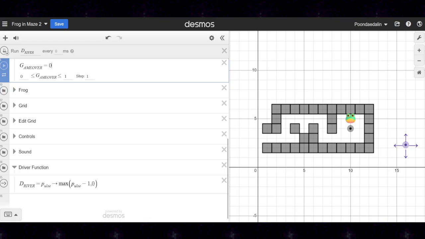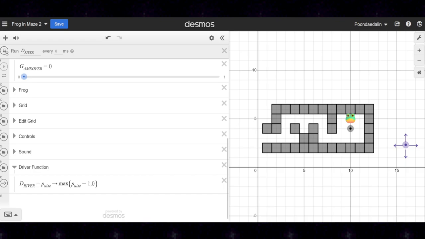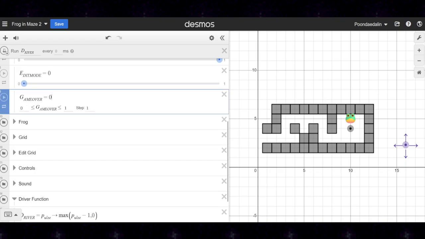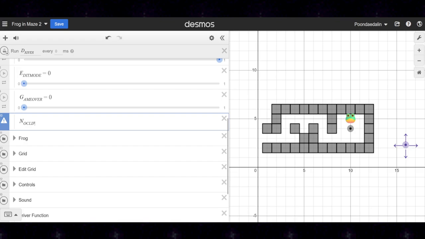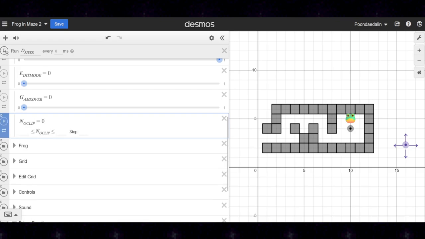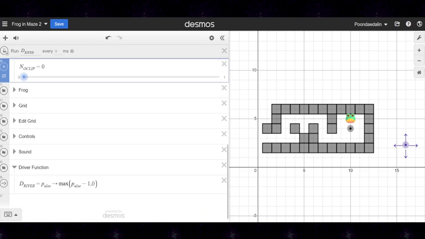This will be the variable, as you might guess, that determines whether the game is over or not. And what I also want to do is let's add a variable called noclip, just for the sake of convenience, kind of like the edit mode. It's not required, but it's nice to have. And let's implement those real quick.